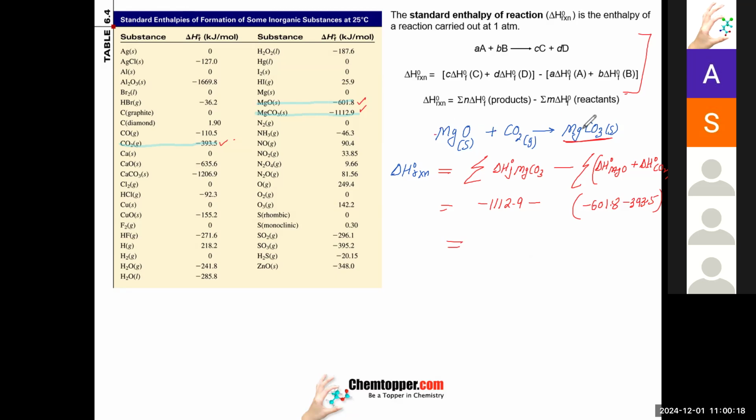Here no coefficient is there, so all of them are 1, 1, 1. What's the answer? Sarthak is giving me 117.6 units. And he is representing the answer in the correct significant figures because these are simply addition and subtraction. You're not multiplying. For addition and subtraction, you go for the minimum decimal places. Yeah, you can write per mole because this is one mole. Is this right, children? Anyone doing it?